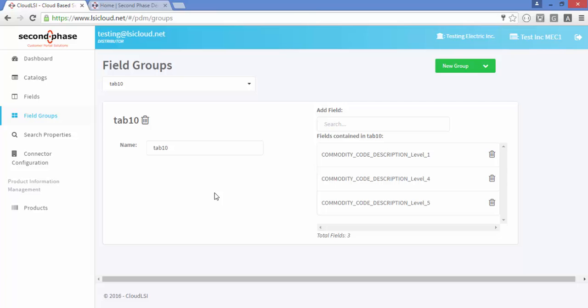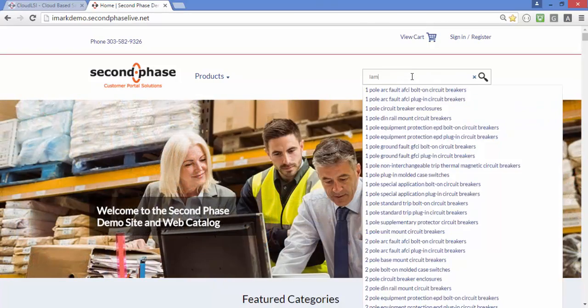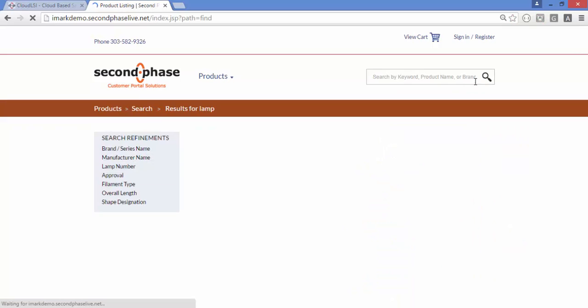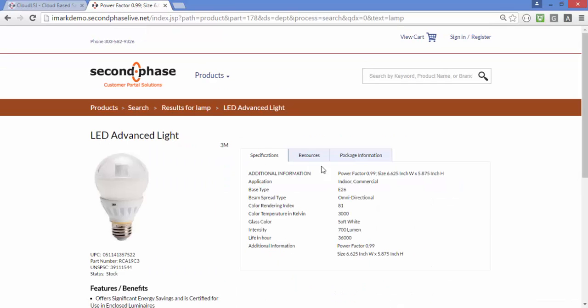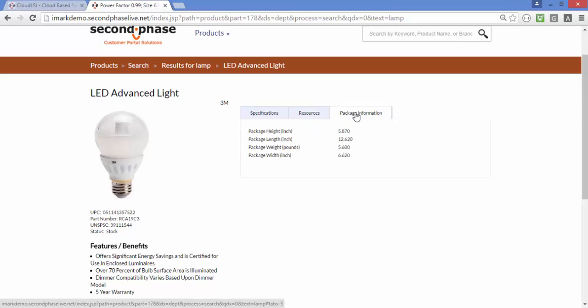Let us now see a practical utilization of the Field Groups feature. I'm going to do a search on a given product. And then I'm going to go to the product page of one of these products. As you can see, there are 3 tabs in this product detail page: the specifications tab, the resource tab, and the package information tab.